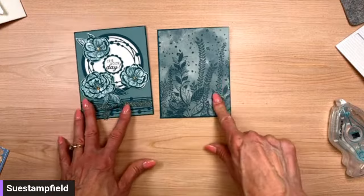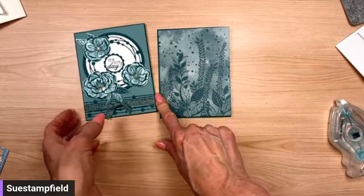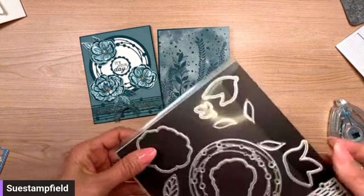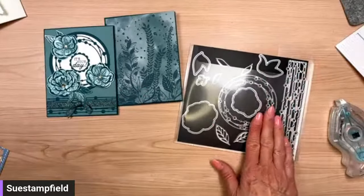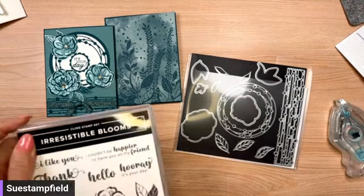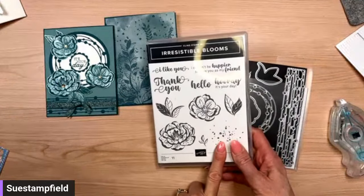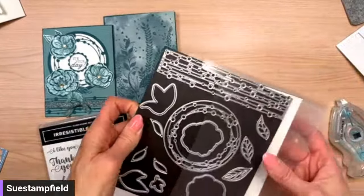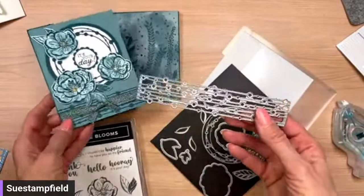All right, so all we have left to do is decorate the front of the card. Now, I changed it up a little bit, and I already have quite a bit of decoration. Karen used these awesome dies that are Irresistible Blooms dies that go with, hold the phone, found it, yay, take a sip everyone. They go with the Irresistible Blooms stamp set. You can see some really fun dies in the set. Again, this is an online exclusive. We do not know how long this could go at any time.